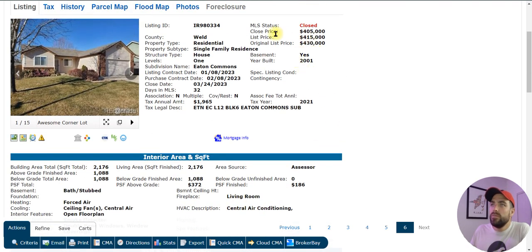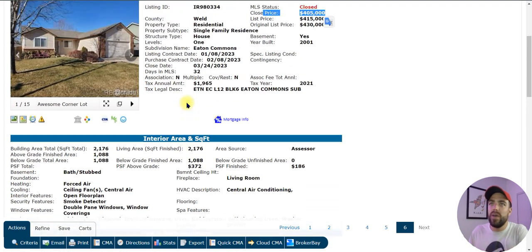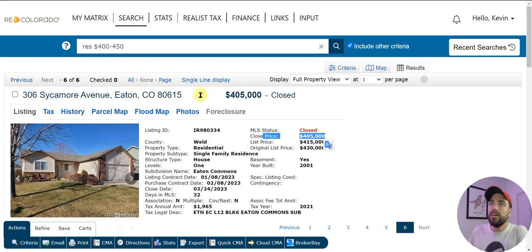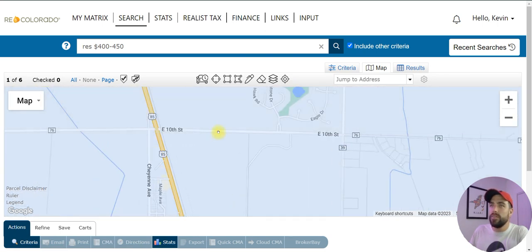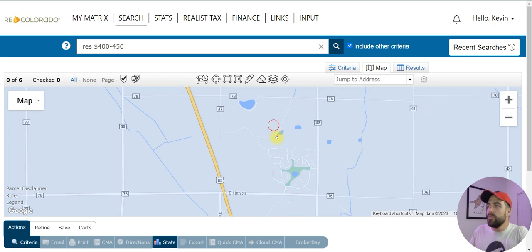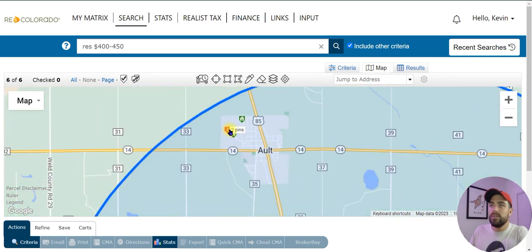So we know that 405, that's low, right? Because you're bigger, you've got another bedroom, another bathroom, you've got all that concrete in the back and the shop. So let's go see what other homes we found in Alt. And again, this is on the low end. I only looked up to 450, so we'll see what's above 450 in just a second. Over here to Alt.